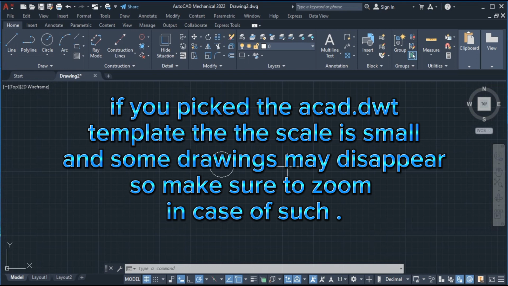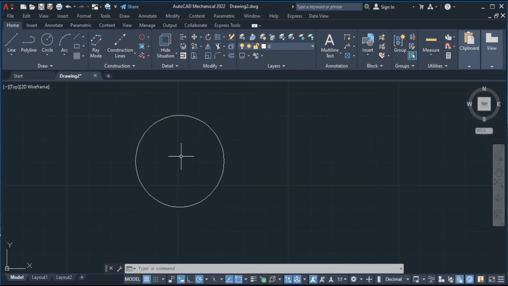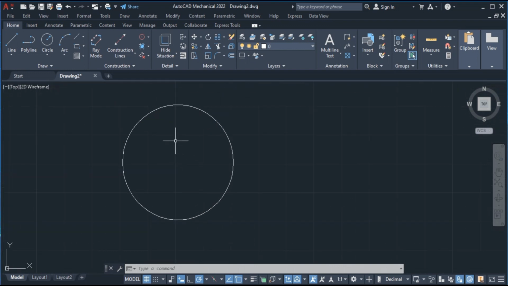And remember, where you place your cursor will be the center of zooming. So when you place it on the circle, it will be zoomed more like that. So make sure to zoom before starting to draw, or the drawings might appear too small, or even some may disappear depending on the dimensions you are using.